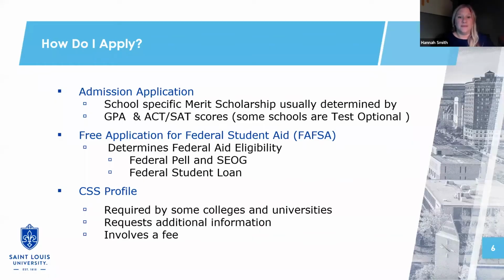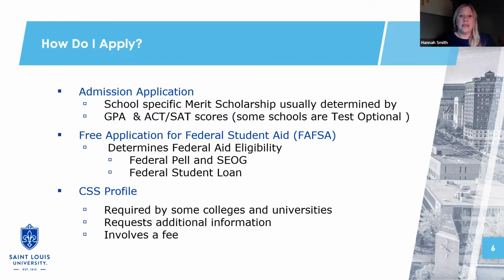So how do we apply for these different types of aid? Typically at institutions, your application for admission is also going to be your application for merit-based scholarships. That's another big question that you'll want to ask when you're applying for admission: is your application for admission also the application for merit scholarships at that institution? That's important because you don't want to leave any money on the table there. And there might be some additional questions or an additional application that you'll need to fill out to put your name in the running for institutional scholarships. So like I said, typically it's all in one. If you're applying for admission, schools just kind of assume you also want some scholarships, but that might not always be the case. So definitely check on that.